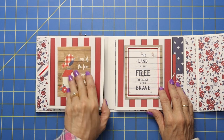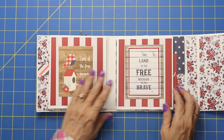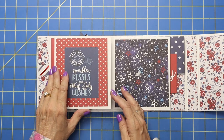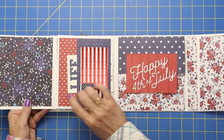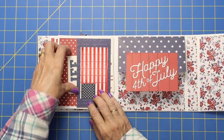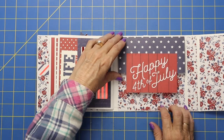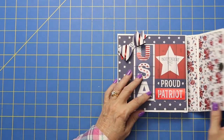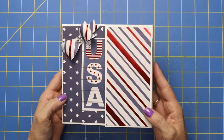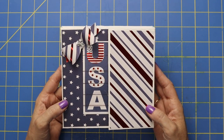And then we have our double four page layout. And another lift out page. We've got our fun little pocket right here that has cute little embellishment. And then last but not least, our last flip up page. So look how cute this 4th of July mini album turned out. Just over the top adorable.